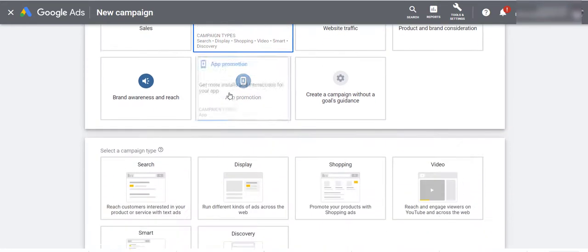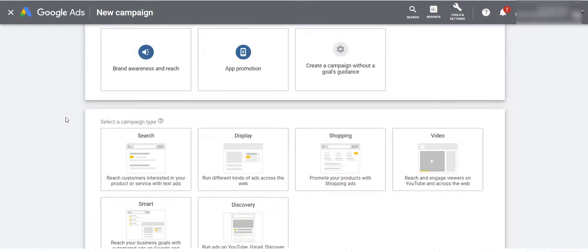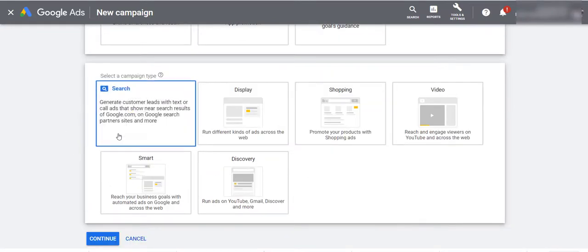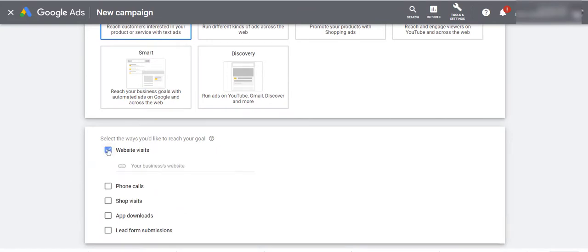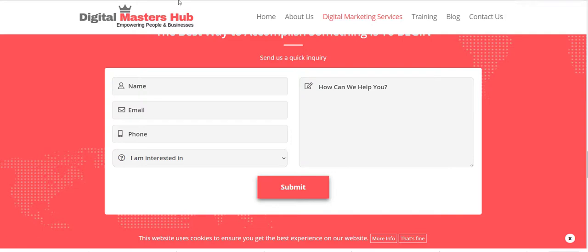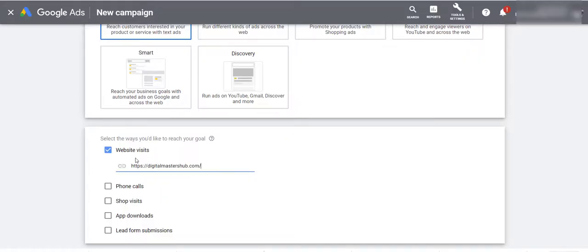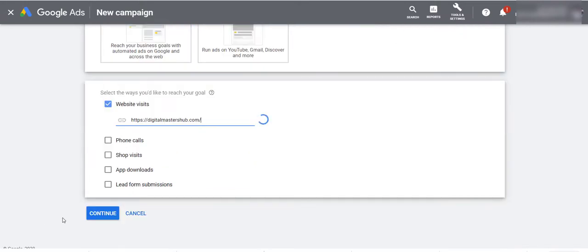So let's select leads as our goal, and as this video is about search campaign, we select search and go ahead, website visit, and just copy paste your website URL here, and we do that. Then click on continue.